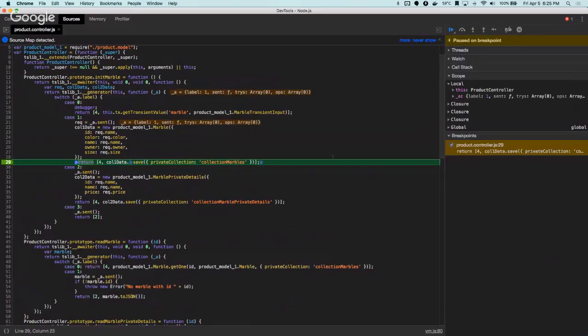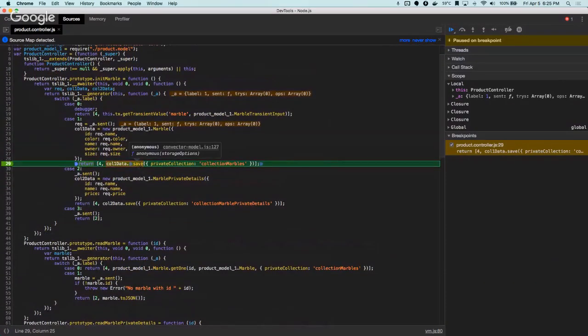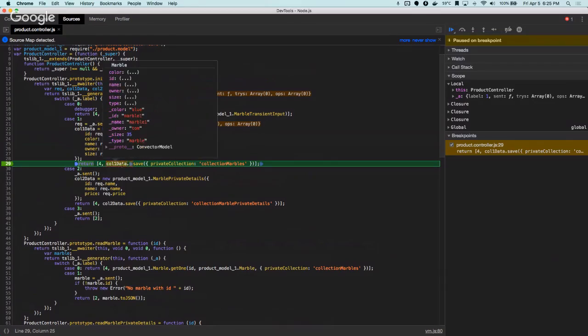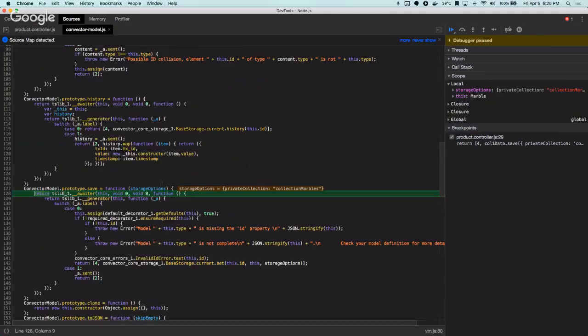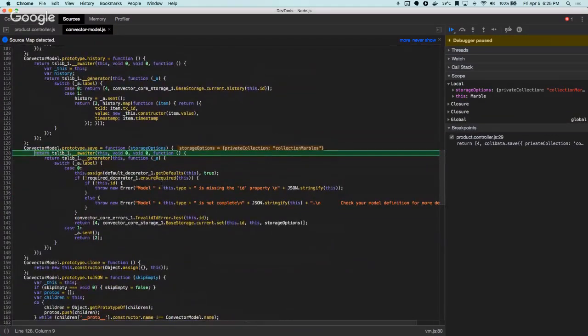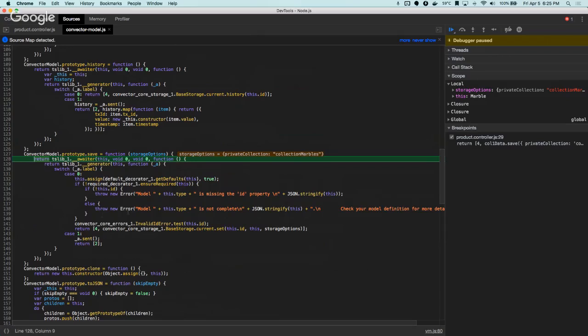Yeah, correct. And if you have any doubts about how Convector works underneath, you can put a breakpoint in here. For example, I'm here in a model's save, and you can step into it and inspect what we're doing inside of it. You can also check all of this on our GitHub. It's open source, right? But you can follow the flow in here and make sure that we are not doing anything weird inside the framework.